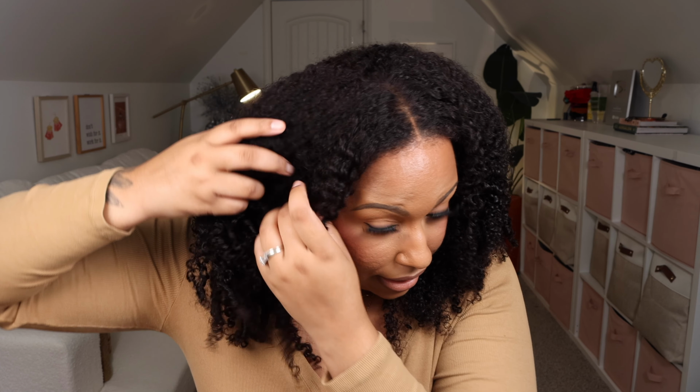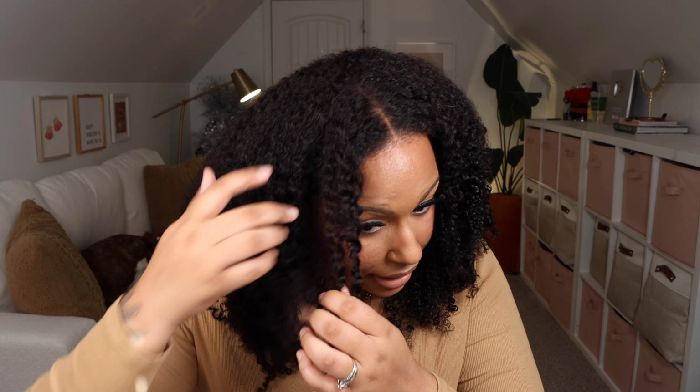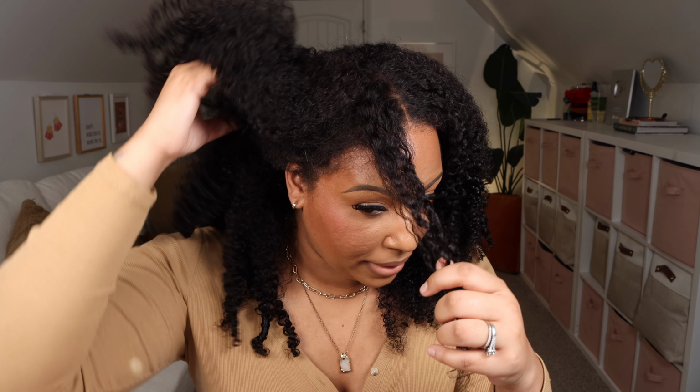So this is a 360 wig, so you're supposed to be able to wear it in a ponytail. So I wanted to show you guys how it looks all down before I do any attempts of styling. So I'm gonna continue to rock it glueless, but I'm just gonna enlist the help of bobby pins to make sure the sides and stuff aren't lifting as I try to put it up in a ponytail.